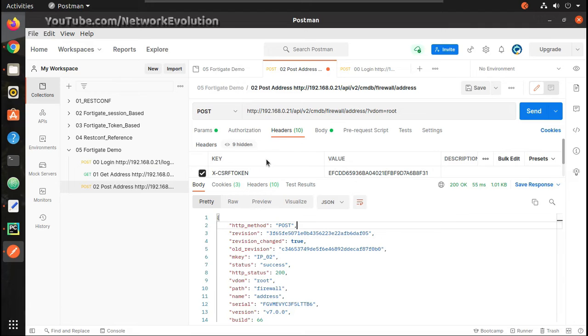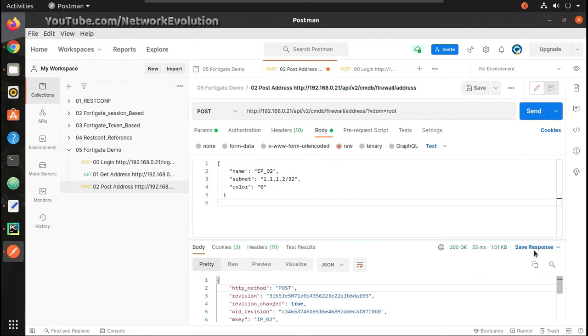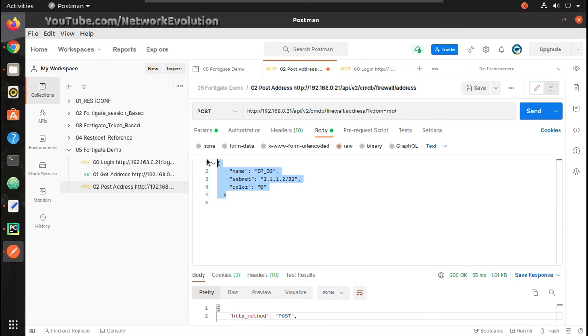Now if I want to put multiple IPs, what we can do is I'll copy this, put it, and I'll change this to 3, 4, and I can make it as a list, and I'm passing the same token because it might be valid.